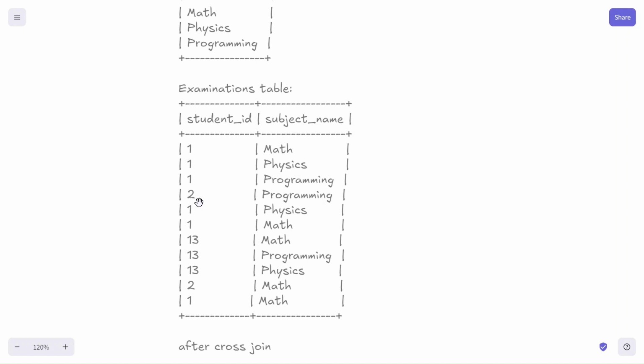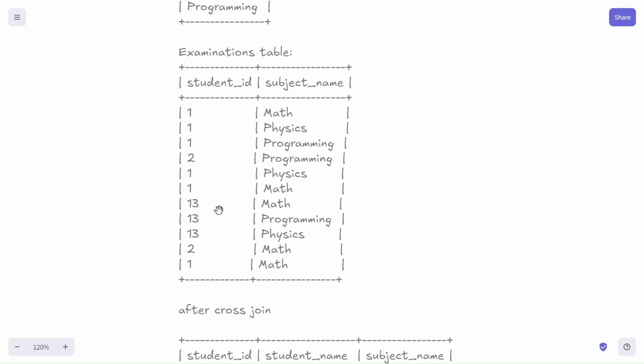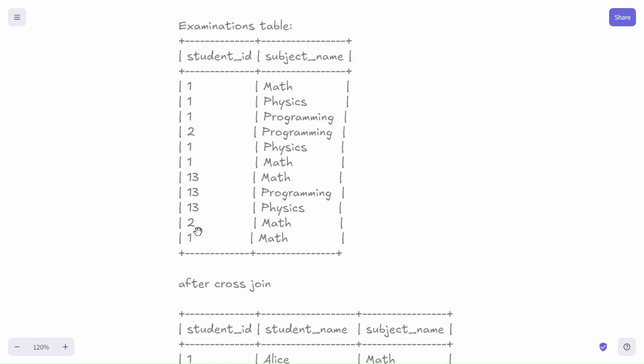But student ID 2 attended only programming. Student ID 13 attended math, physics, and programming. Student ID 2 again attended mathematics, and we have another mathematics.